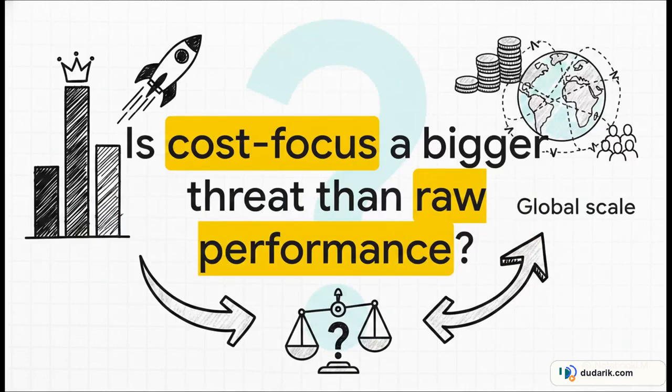And this all brings us to our final thought. While everyone is kind of obsessed with the leaderboards for raw model performance, Google is making this huge strategic play for global scale and accessibility. And the question for the whole industry is this: is winning the high volume, cost sensitive markets going to be a more decisive strategy than just having the single most powerful model? It's a question that's probably going to define the next whole phase of this AI race.